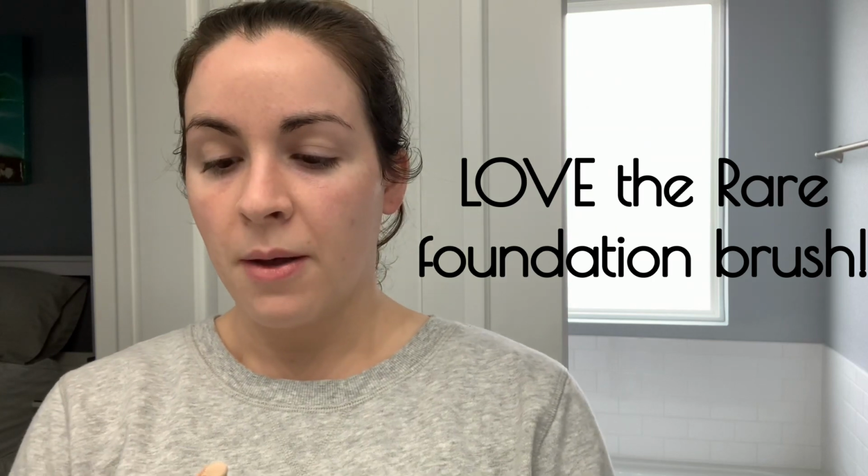So it has this really large doe foot applicator, and I'm going to be applying, so I'm a sponge girl, I'm obsessed with beauty blenders, but, and this is something I did order but don't have yet, is the foundation brush for this. Because I was like, oh, I'll just use my beauty blender, but the rave reviews on this brush have me ordering it right now. It's in the mail, but I can't wait to film this.